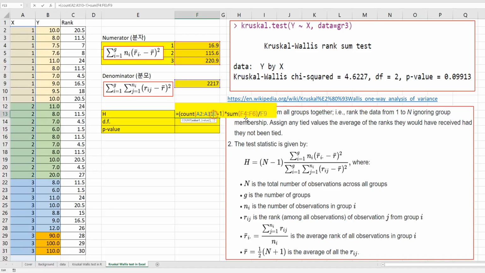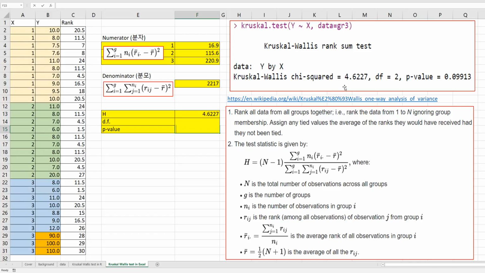This part. Okay. Which is same as our output, and degrees of freedom can be calculated by number of groups, 3, minus 1.